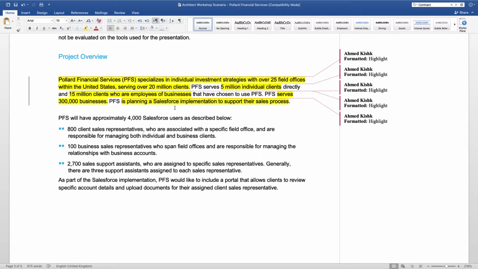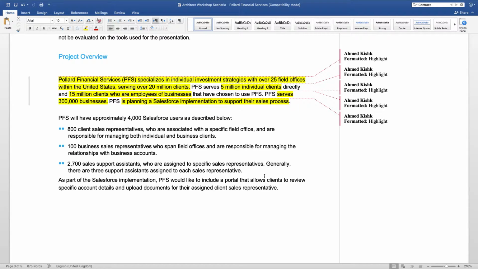They have 5 million individual clients and 15 million clients who are employees of businesses that are clients for PFS, or PFS is working with them. PFS serves 300,000 businesses and they are planning to use Salesforce to implement their sales process.